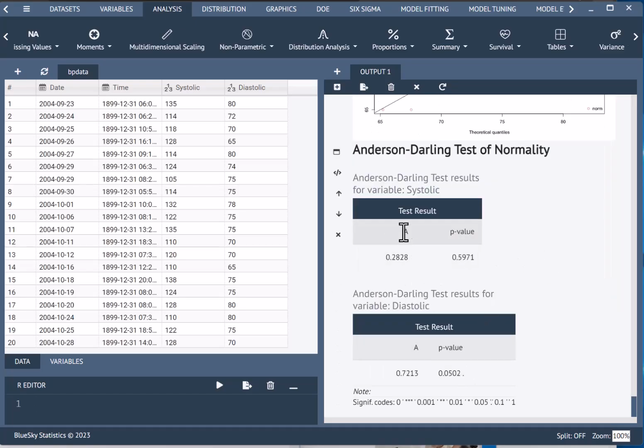You see the test for systolic: the p-value is 0.5971, which is more than 0.05, so this is a good enough fit for normal. For diastolic it's 0.0502, which is slightly higher than 0.05. So technically, you could assume this is normal data, but as we saw, the graphics give us much more information.